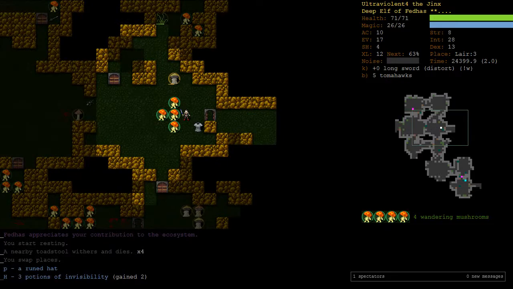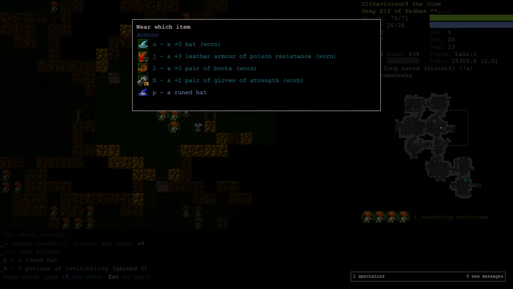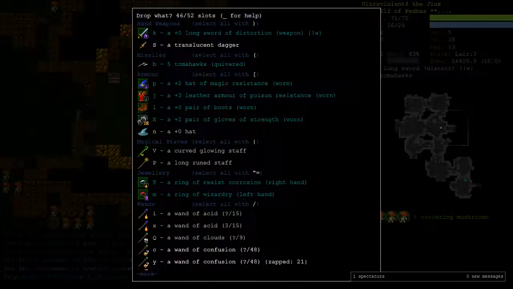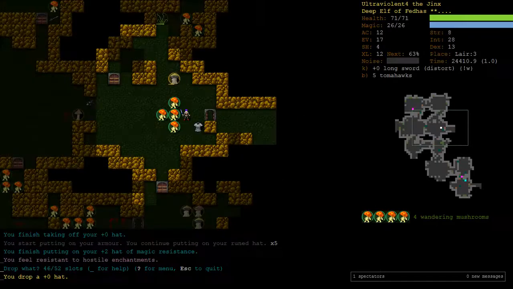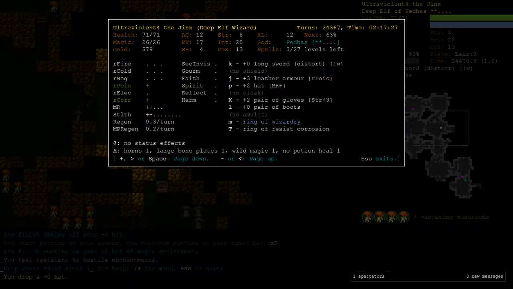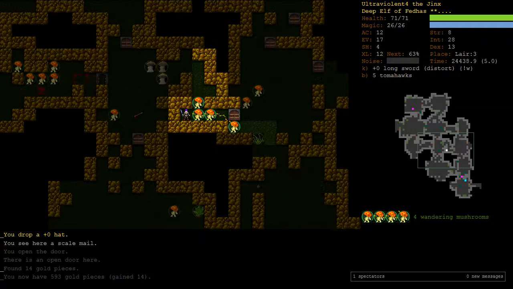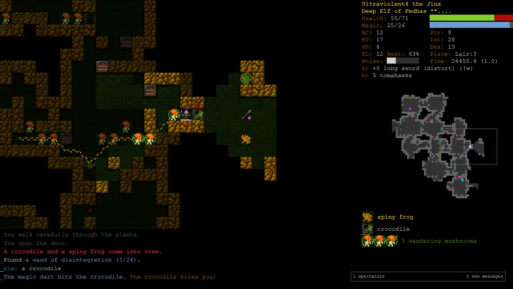Alright, and let's check out this hat. The current hat is a +0 hat. This is a +2 hat of magic resistance. That's really nice. 2 extra AC plus a bit of MR. Our hexes are really strong because Gastronok has a high MR himself, and then he had an MR hat, and we still had a 30% chance to hex him. That's really good.